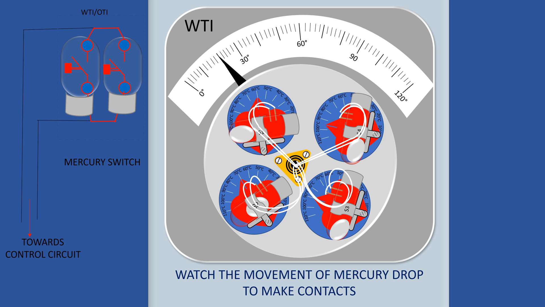In the WTI, there are four numbers of mercury switches. One of them is used for fan control and one for motor pump control. Another two switches are used for high temperature alarm and trip circuit close contact. During rotation of the switch disk or plate along with the pointer to indicate temperature, when it reaches a set value, the mercury drop of a particular switch makes contact to produce a signal outside of the instrument to act accordingly.